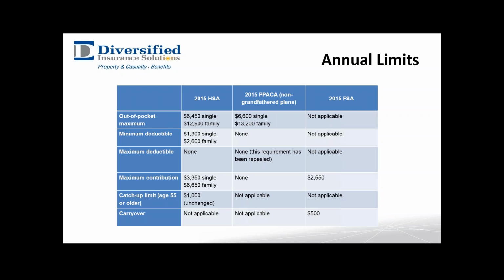But I just think it's important to note that you're seeing plan design changes that maybe aren't being driven by the employers, but are being driven more by the governments and what they're allowing, and the carriers are starting to set their out-of-pocket maximums accordingly. And I think that's the one big takeaway of this slide for all of you: you're starting to see some of these changes, and this is why. It's not necessarily the carrier or an employer coming up with some magical number. It's the government coming up with some of these numbers, and then they're just adhering to those regulations and numbers that go with that.